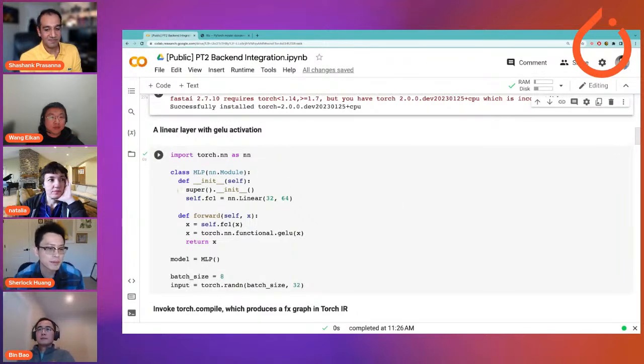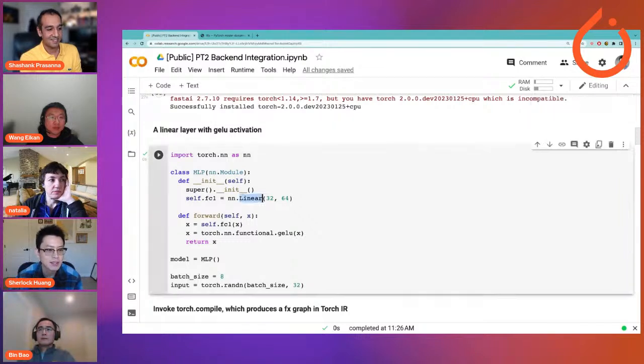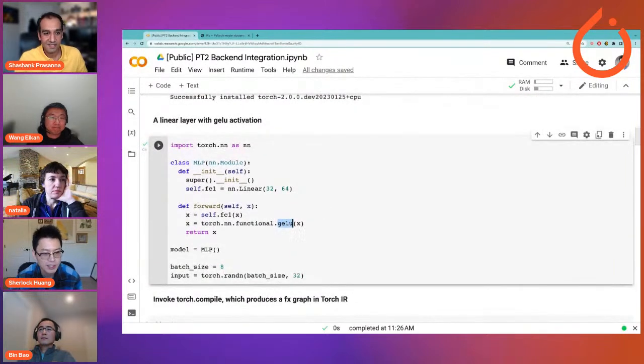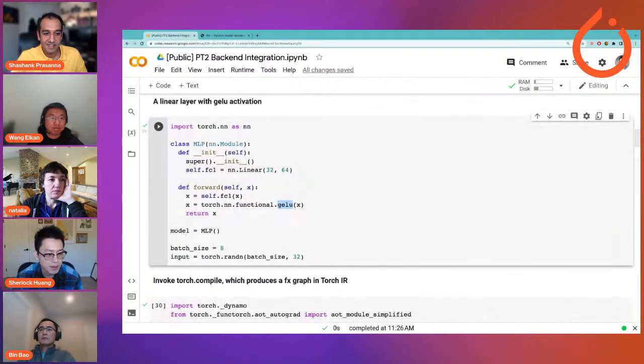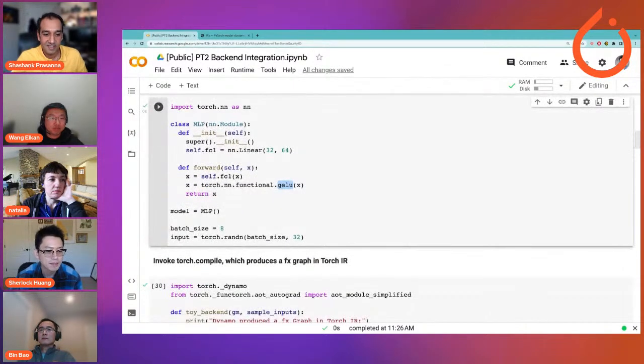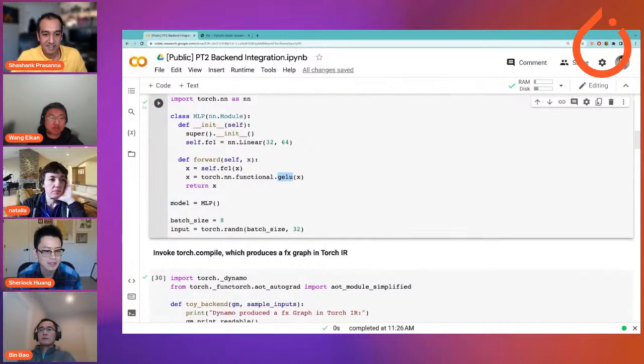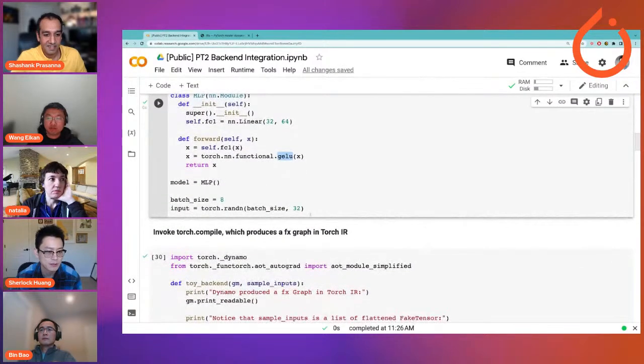Right, so the model we're playing around with today is a simple linear layer followed by an activation. Usually it's ReLU, but let's make it a little more interesting and call it a GELU activation. We create the model and then create a sample input with a batch size and some feature size.